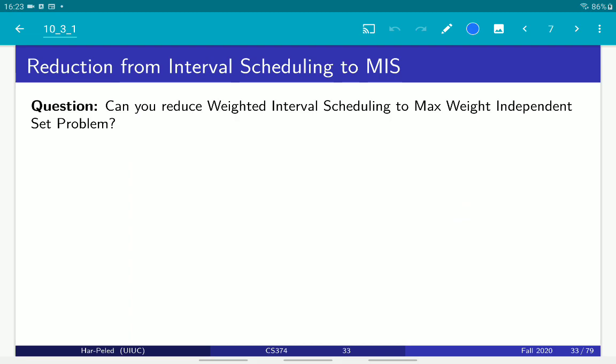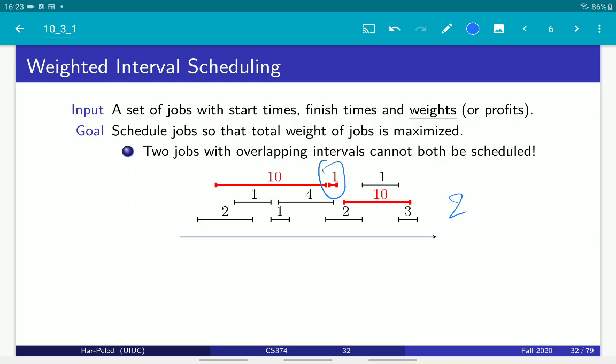Okay, so a natural question is how to solve the interval problem. Notice that you can reduce the interval problem to a graph problem. For every interval that is given to us, we are going to create a vertex: A, B, C, D, E, F, G, H, I. And then you connect them. A is, for example, going to be connected with B because you have to choose one of them. You cannot choose both of them. And B is going to be connected to C, and C is going to be connected to A because they all overlap. D, on the other hand, overlaps with E, and it overlaps with A.